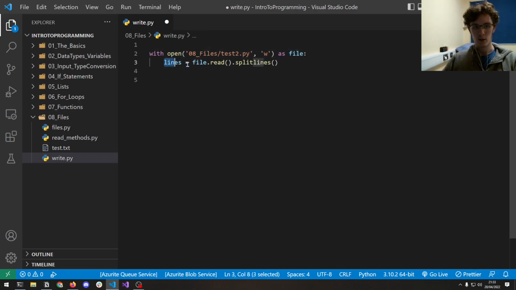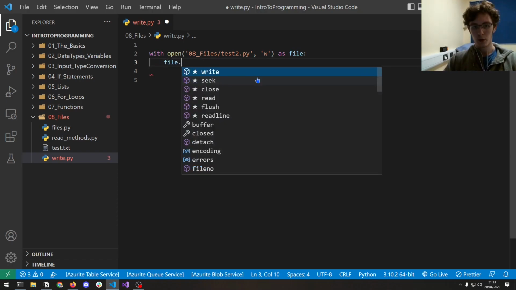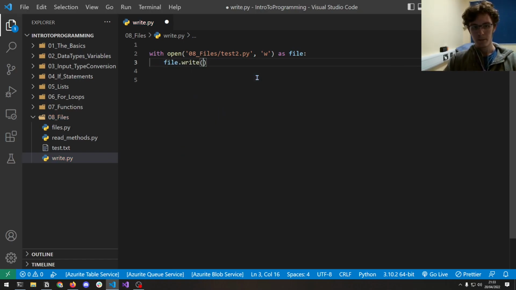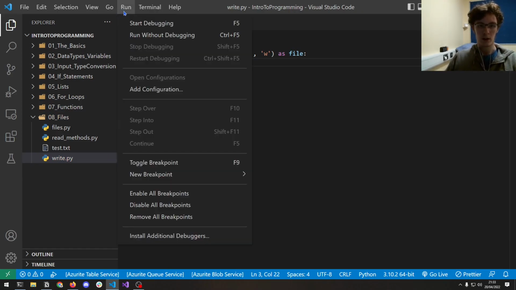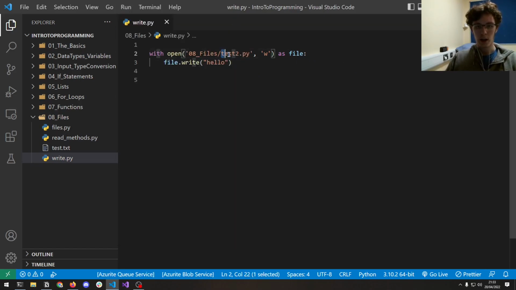So instead of reading from the file, what we want to do is file.write, and let's say hello for now. If we go ahead and run this, we don't currently have a test2.txt.